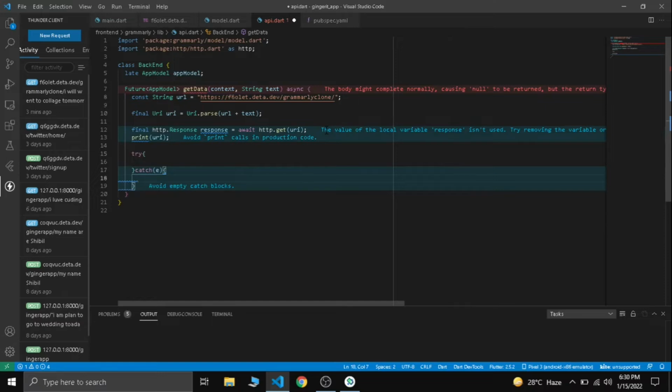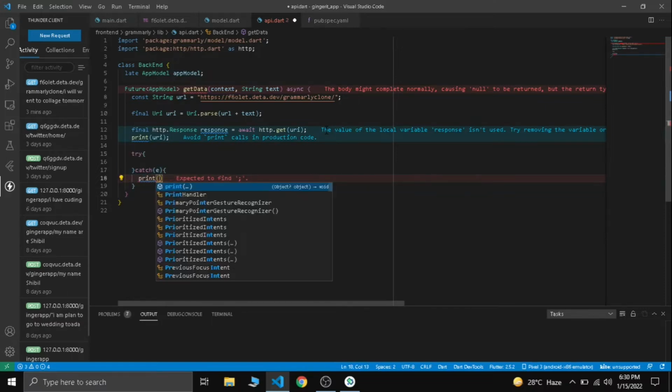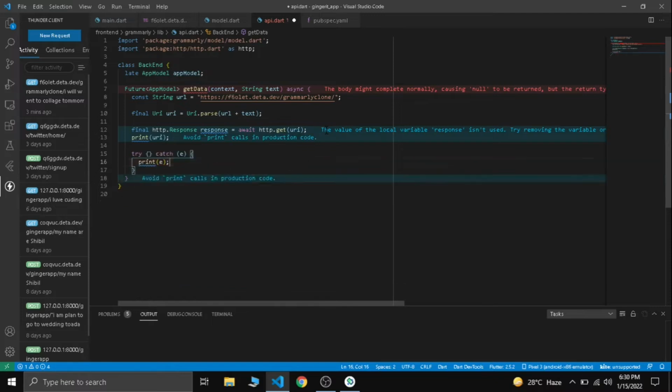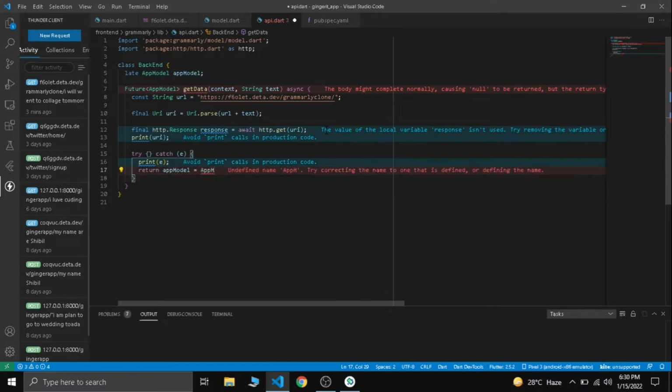If an error occurs, let's print the error and return app model equals app model, and let's say the text will be something like something went wrong.